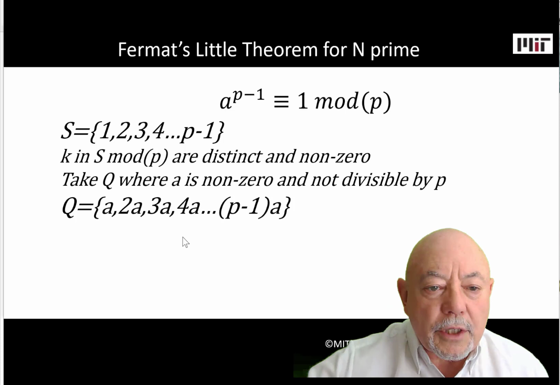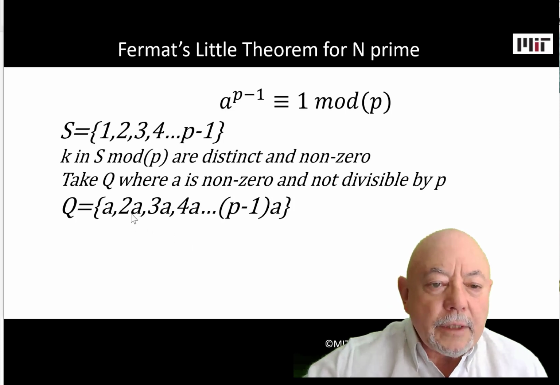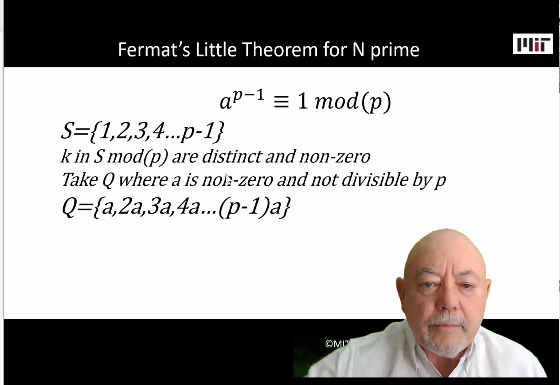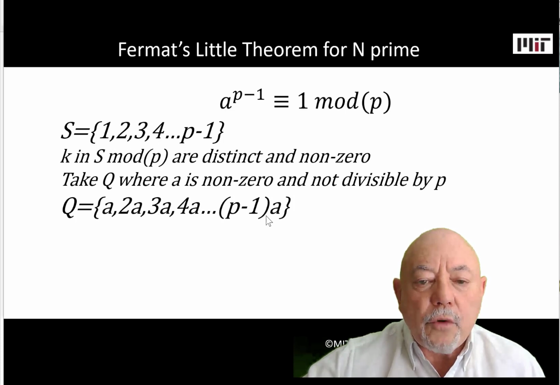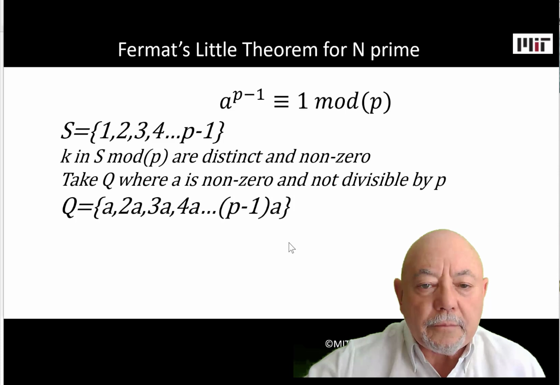And Fermat used that. He said, let me show that for any prime p and any a that is not divisible by p or doesn't share a factor with p, then any q will just be the same as S, but in a rearranged form. Let's see if we can prove that.